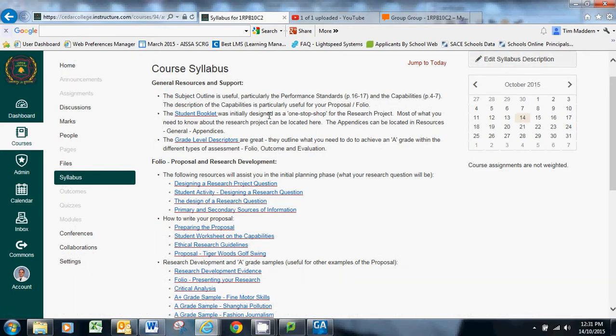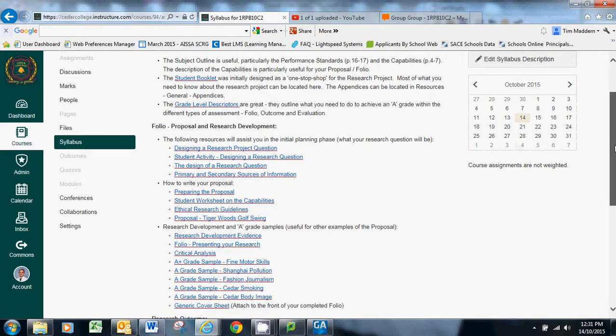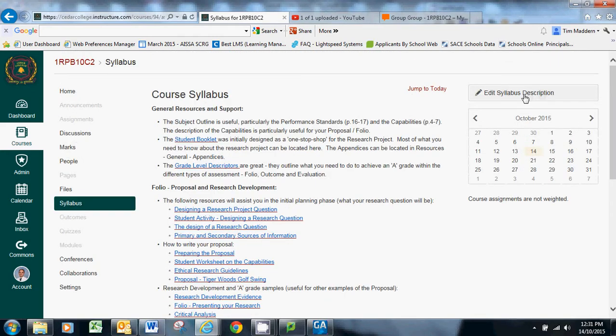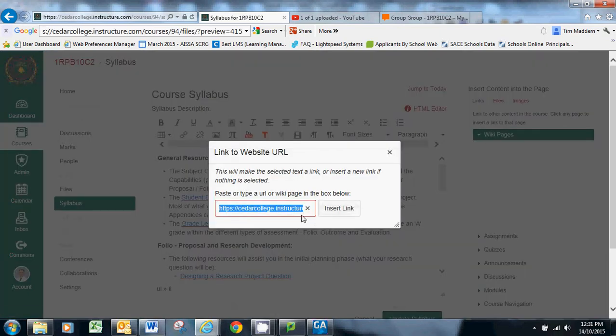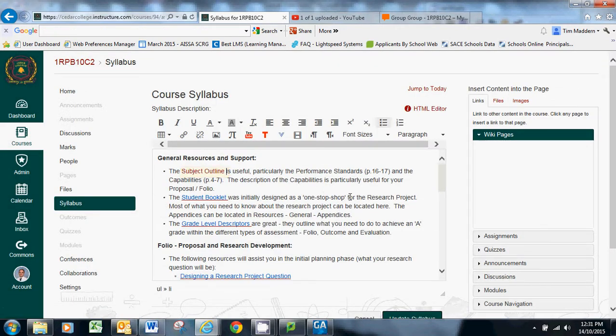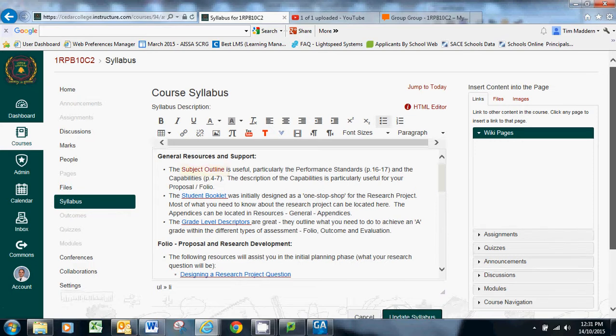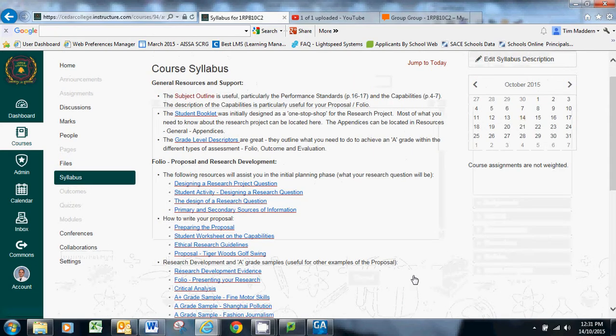It doesn't appear that that link is working. Let's just give it another go. We're going to edit that. I want to create a link. I want to link to a URL, insert that link, and it would appear, I hope, that it is now working. Let's try it. Subject outline, yeah, it appears that that link is now working. So it might be a little bit of a workaround if you have created links in My Big Campus and you want them to exist here.